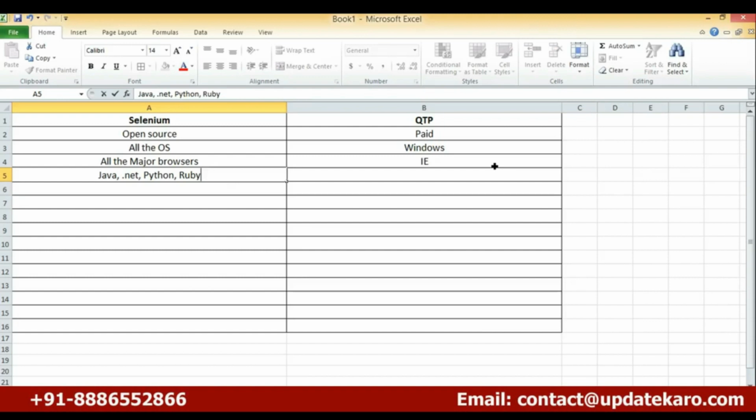Whereas if you want to work with QTP, you must know VB scripting. It supports only VB scripting, not any other programming language. Any one of these 4 languages you would have covered during your college curriculum, so it will be easy to start working with Selenium.